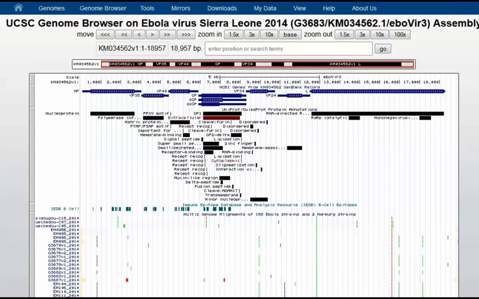Check that out. So I hope that this will help researchers who might be new to the UCSC Genome Browser to understand the layout and overview. I'm going to point you to some more detailed training about the UCSC Genome Browser that's more aimed at mammalian genome sequence, but it will tell you how to use these tools in more detail. This is the quick overview. Please check out the more detailed trainings that we've got as well, and learn how to use the UCSC Genome Browser really effectively to extract the information you want, in this case for the Ebola virus sequences, but there's lots of other genomes as well.